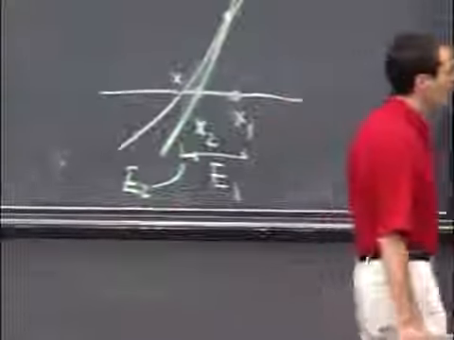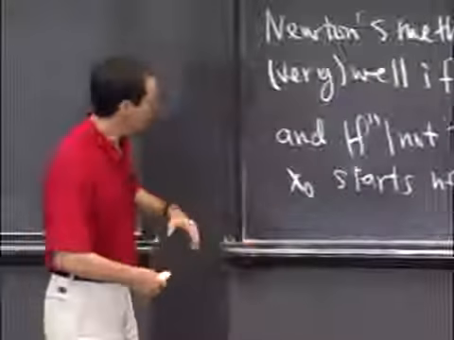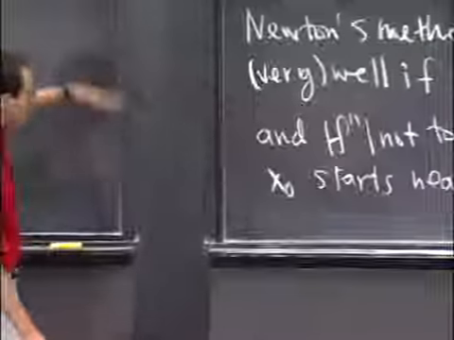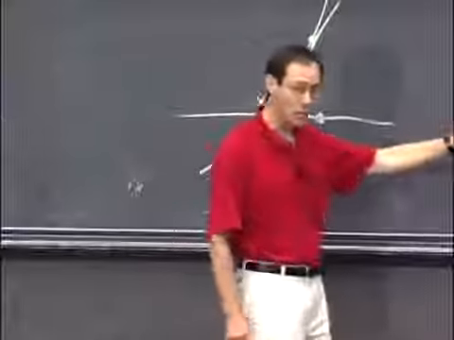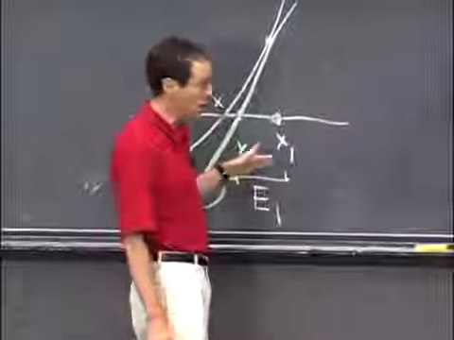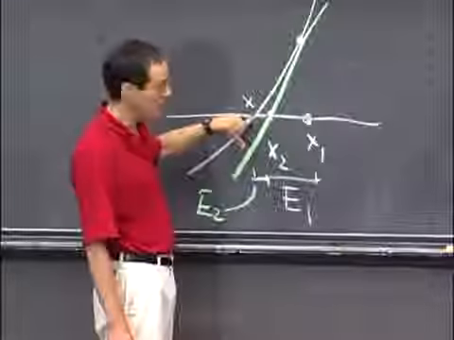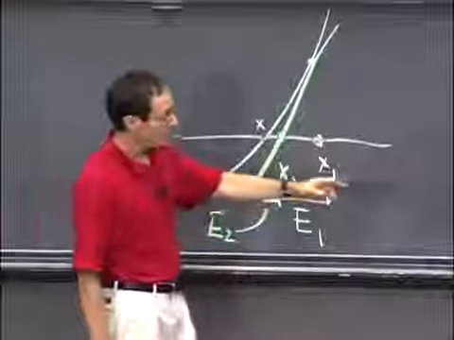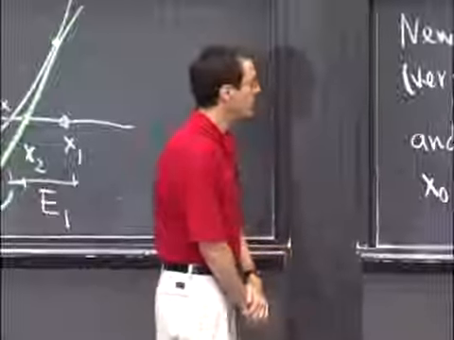And so let me just illustrate to you. I'm not going to explain this, except to say the reason why the second derivative gets involved is that it's how curved the curve is. That's how far away we get. If the second derivative were 0, that would be the best possible case. Then we would get it on the nose. If the second derivative is not too big, that means the quadratic part is not too big. So we don't get away very far from the green line to the curve itself. The other thing to say is, as I said, that x0 needs to start nearby.